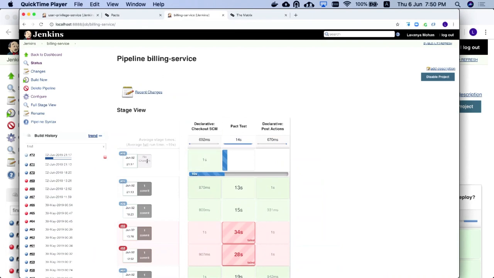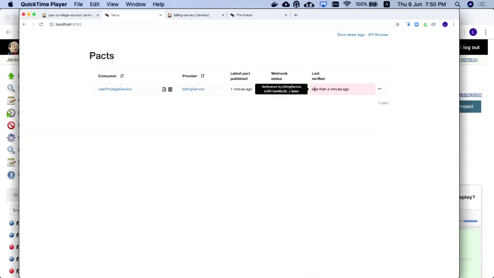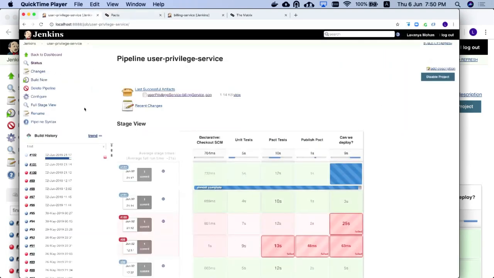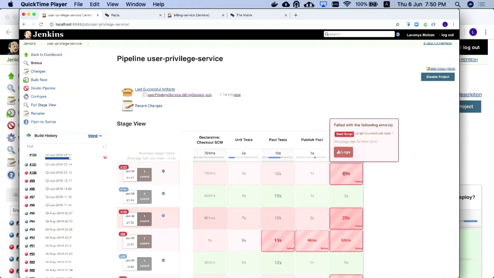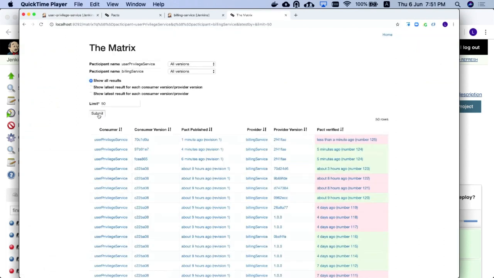Now when a new contract is published, this billing service, the provider test, got triggered automatically. And it will run verification on its side. Now this will fail because it actually returns a capital S, but your pact is saying it expects a small s, right? Yeah, so it failed, and it will return that status back to the pact broker. And then your can-I-deploy gem will get the status, and your consumer pipeline will go red. All right? Clear?